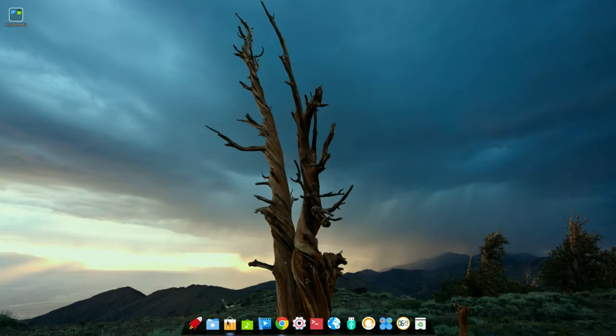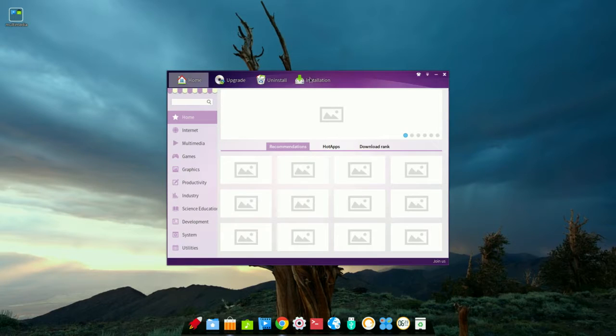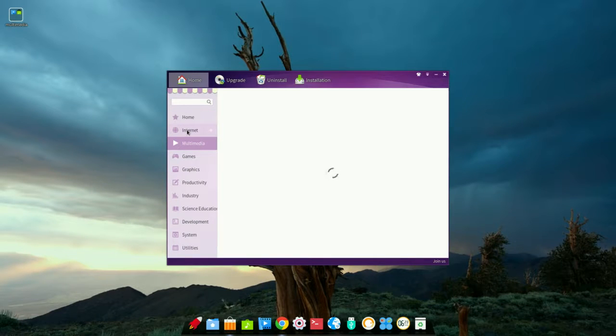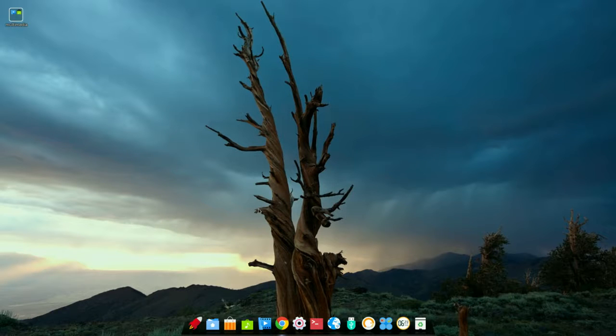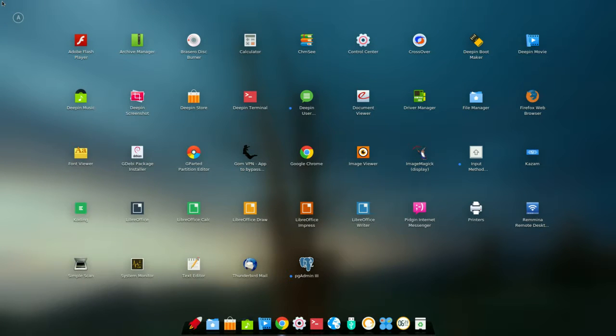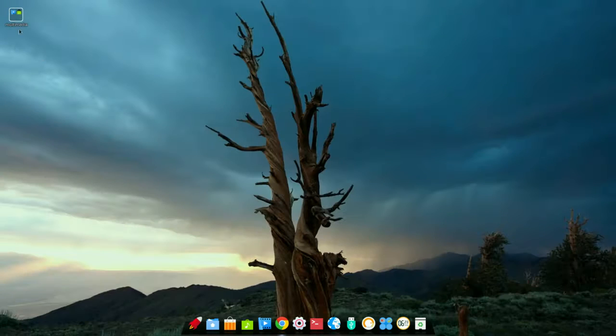They also get the Deepin Store, which is different from the Ubuntu Store. It's customizable. It includes the apps built specifically for this Linux distribution. They also got hot corners in this distribution. If, for example, I point my arrow in the upper left corner like this, it will launch the launcher.